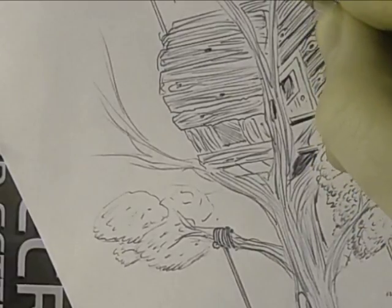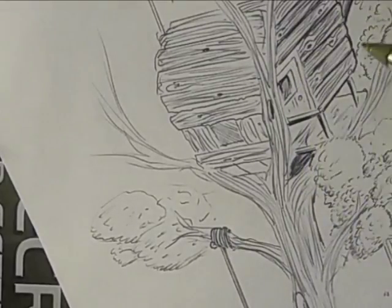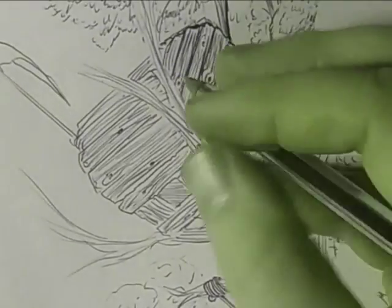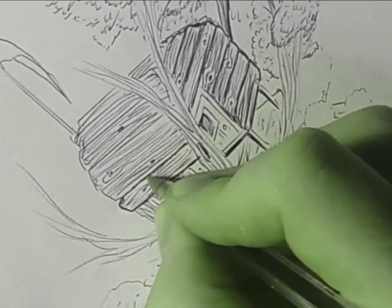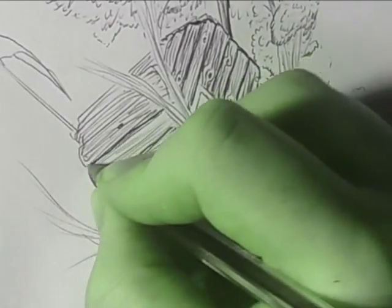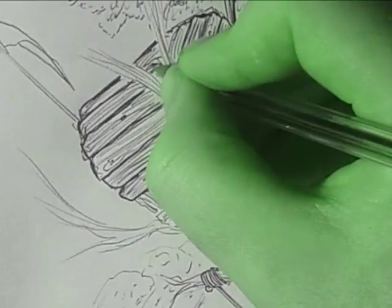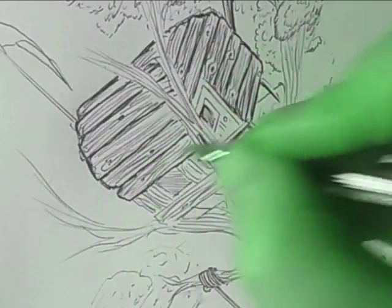Then for the slats on the wood, just going across, just darkening some areas. So I want the treehouse itself to be a bit darker than the actual tree. Then for this side again, just coming down, darkening those lines up, just to separate a bit more so you can actually see what's going on. When we do work with biro, a lot of the time it's just working between light and dark, teasing some areas, making them dark, and teasing other areas to make the light pop out.